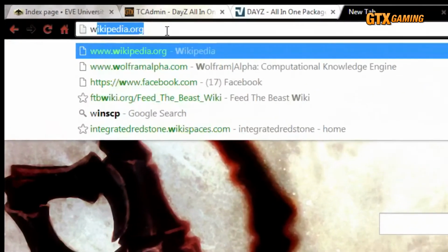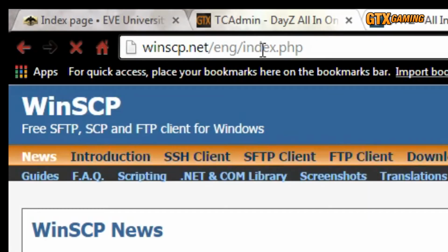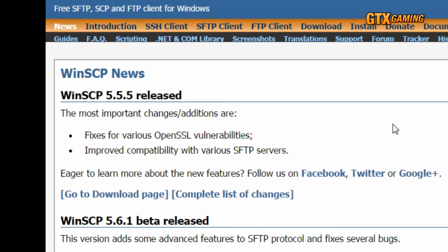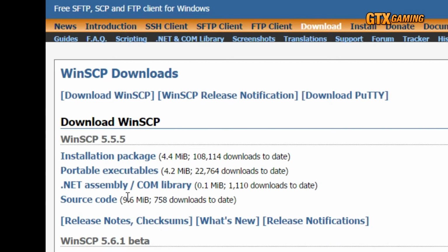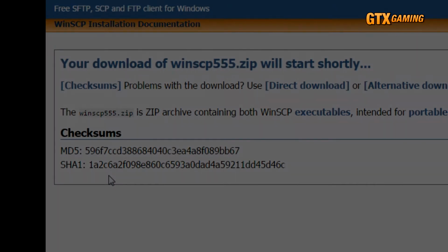For your FTP client, you could use any that you wish. I personally prefer WinSCP because of all the usual reasons. It's easy to use, it's powerful, and it's free. If you'd also like to use it, then head over to winscp.net and download and install the latest version. For the rest of this tutorial, we'll be showing the steps for WinSCP. But even if you use a different FTP client, the basics for using it will essentially be the same.